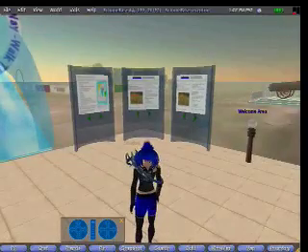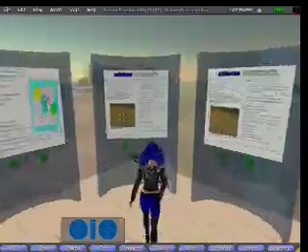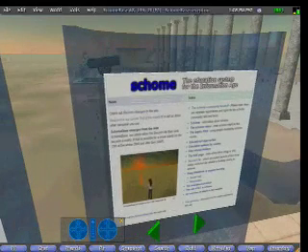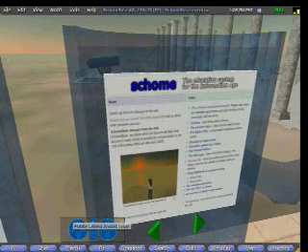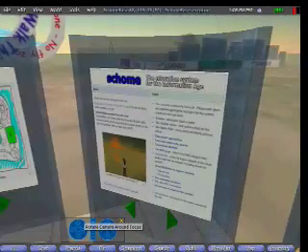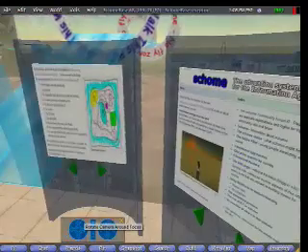The notice boards are kept up to date with useful information. Fox can see a page from the Schome Wiki. All visitors to the island are invited to contribute to the wiki. If you click on notice boards to touch them, they should come into focus for you.